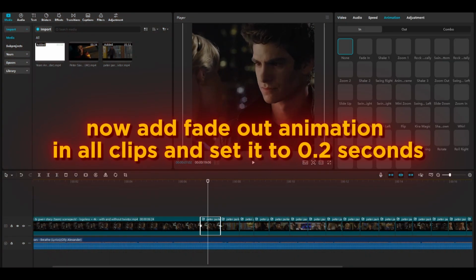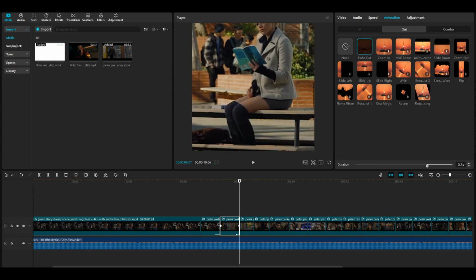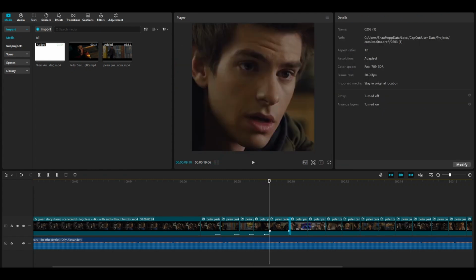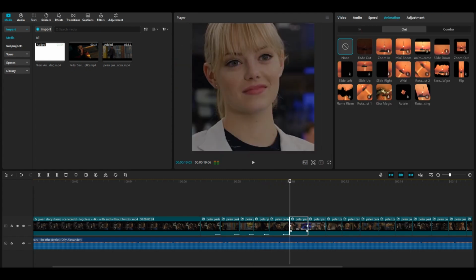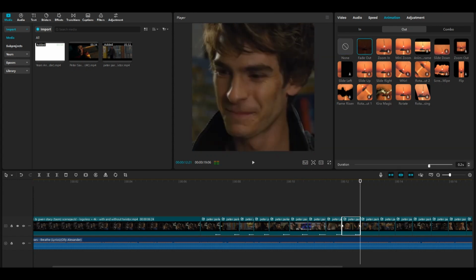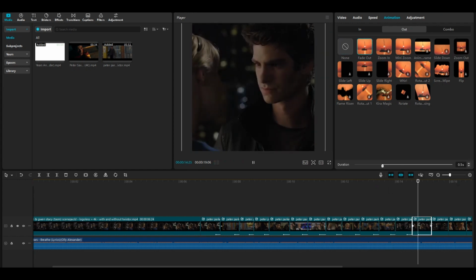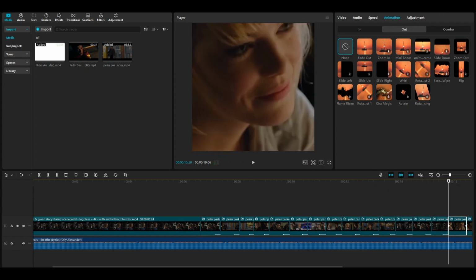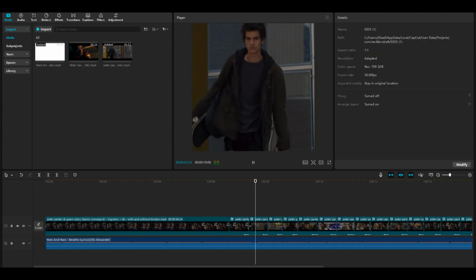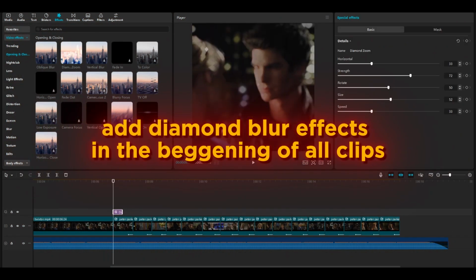Now add fade out animation in all clips and set it to 0.2 seconds. Add diamond blur effects in the beginning of all clips.